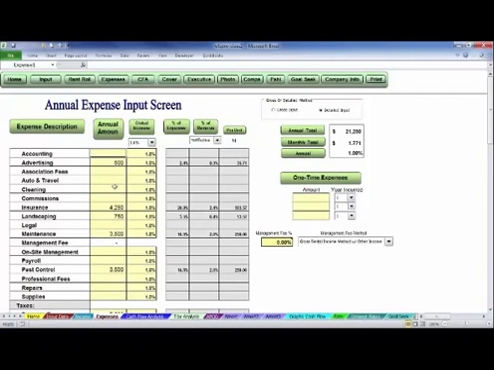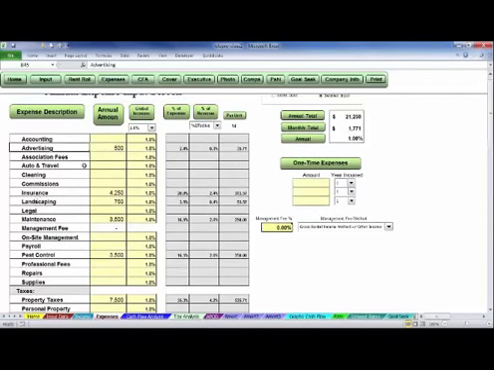A rule of thumb in the software, any cell in yellow is going to be an input cell. If a cell's not yellow, then that's generally going to be something you can't change. There are some exceptions, like over here you can change these descriptions.